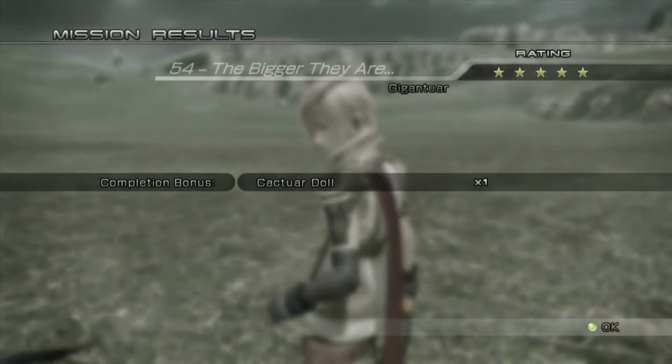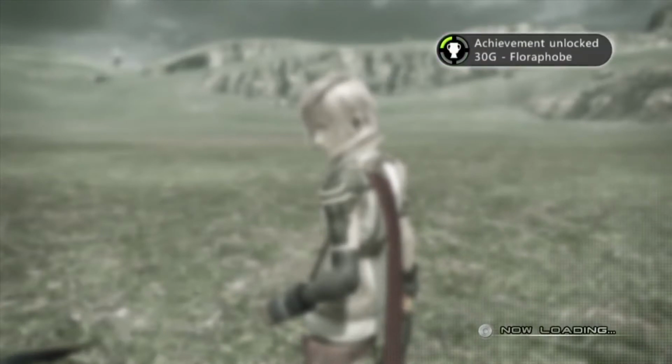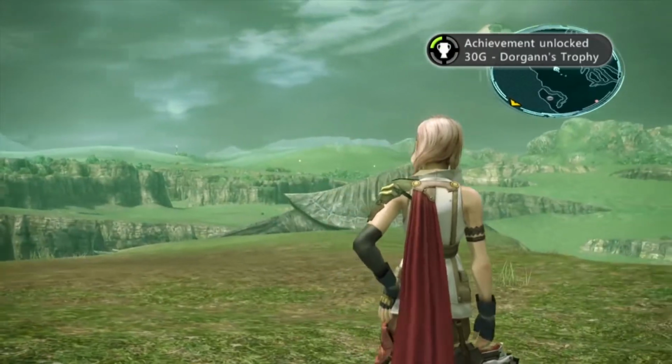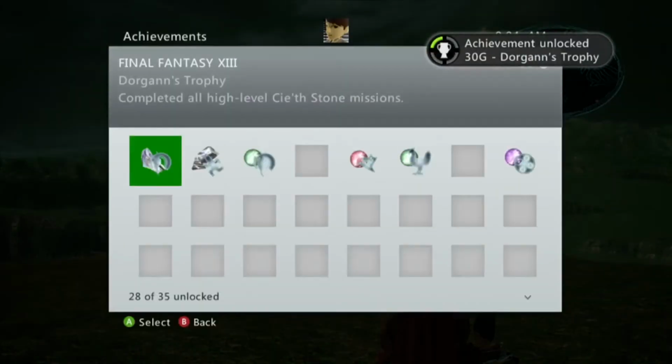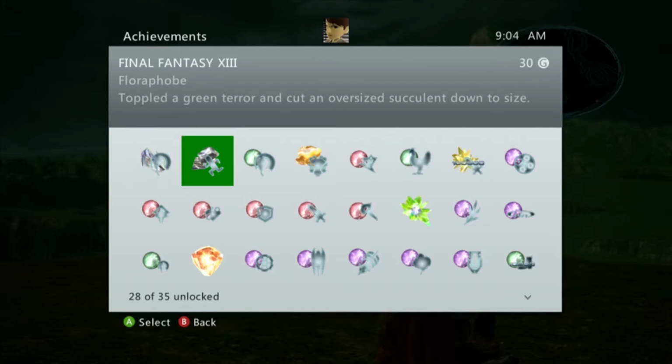And a Gigantuar doll. And a 5-star rating. I think we should get some achievements for that as well. We get the Florophobe achievement, which is worth 30G, 30 gamer score. And also Dorgon's trophy. So let's see what those are for. Dorgon's trophy: completed all high-level Cie'th Stone missions, so I guess that's all B-rank missions. And then we also got Florophobe: toppled a green tear and cut an oversized succulent down to size.